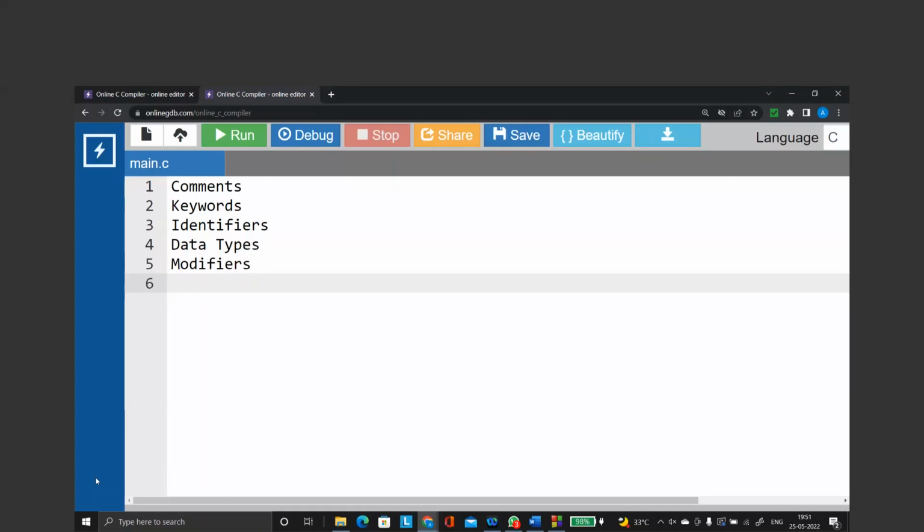All right. The next topic is variables. What is a variable? How do we create a variable? How do we give a value to the variable? These are all the other things that you should be knowing. So this is the basic, guys. This is our basic fundamental thing for writing any C program. As I said, I have already discussed comments: in the documentation section, two types of comments, single line and multi-line. Keywords, yes, we have covered this also. So the next thing we are going to discuss is identifiers. So what are identifiers?